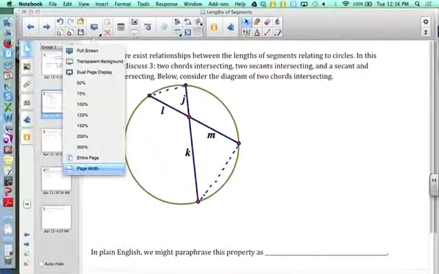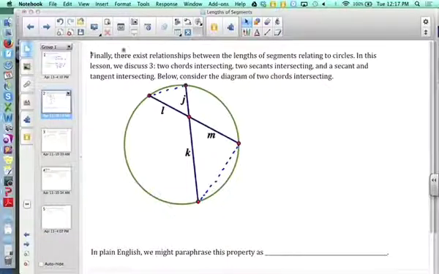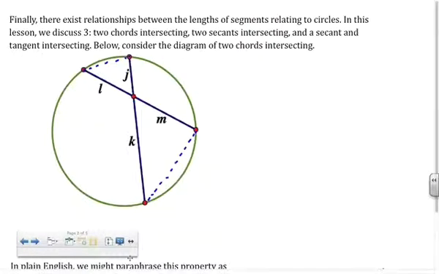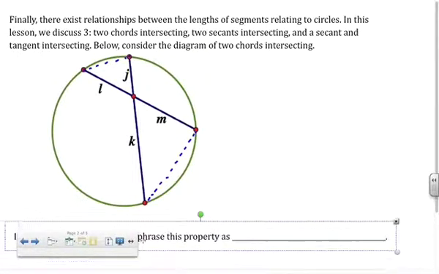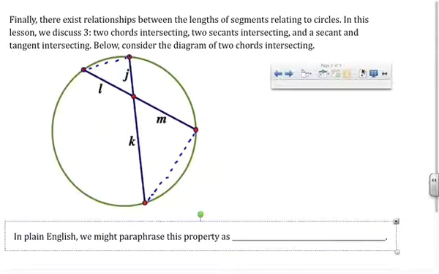On the screen, you notice that I've drawn in those extra segments that are indicated with dashed lines. What I'd like you to notice about them is that now, in this circle, we have two triangles. Notice something about the two triangles. They have vertical angles that will be congruent. Notice also that this angle up here will be congruent to this angle because they're both inscribed angles and they're both intercepting the same arc.